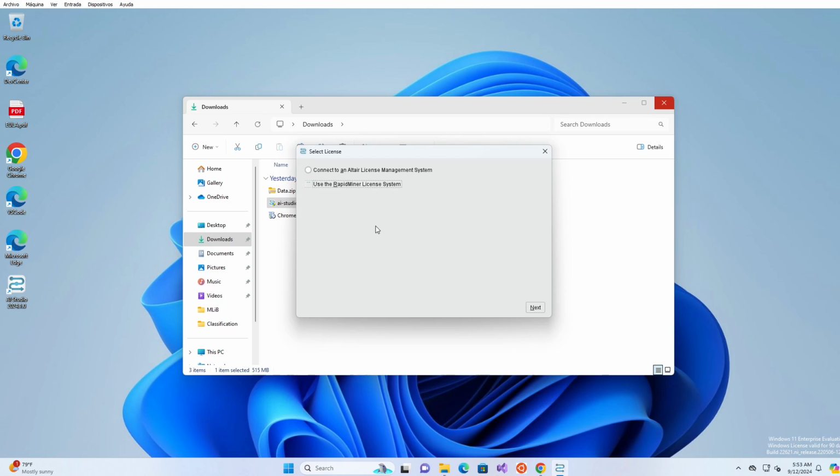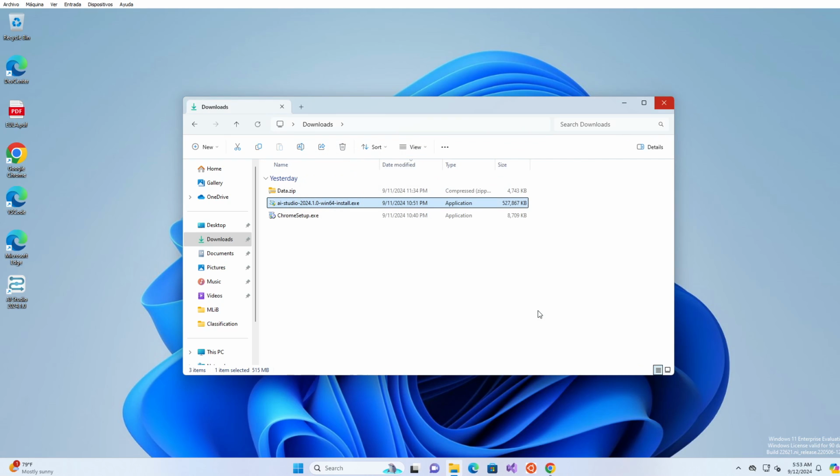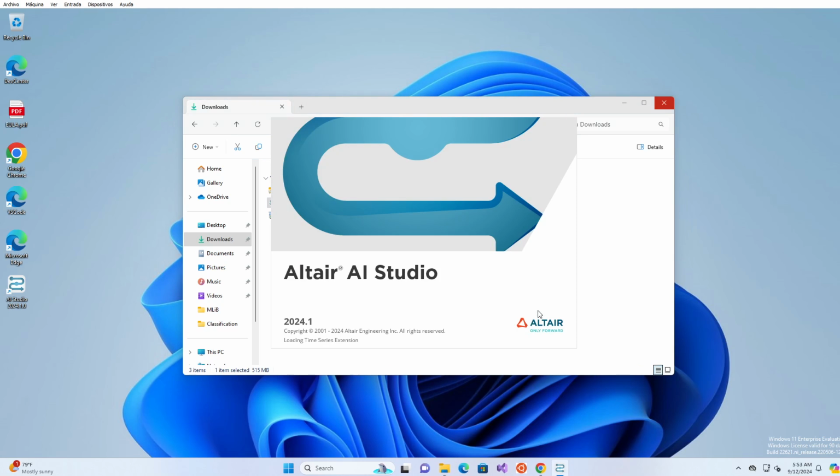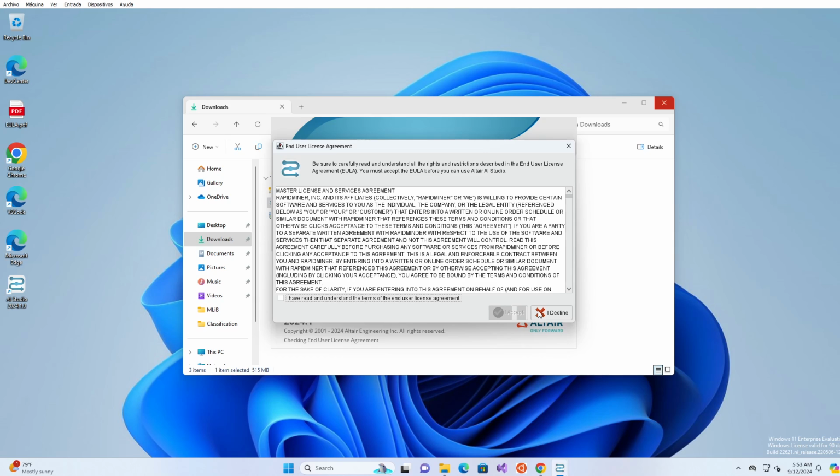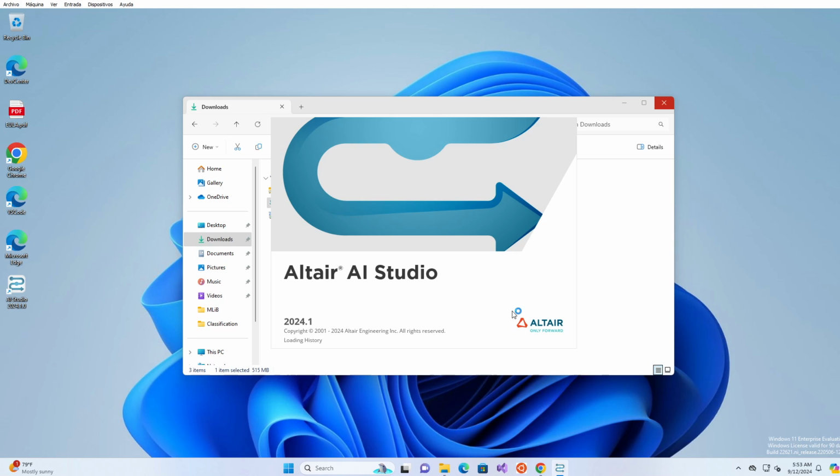Maybe later the RapidMiner will disappear, but right now in fall 2024, my recommendation is use the RapidMiner one. It's the only one I've been able to use, and you have to select here in this step. Now the tool launches, and it will ask for the credentials to download the licenses, either the free license or the educational license if you already applied for it and it was approved.